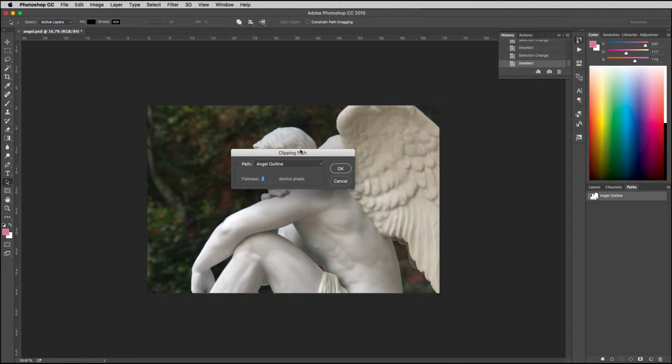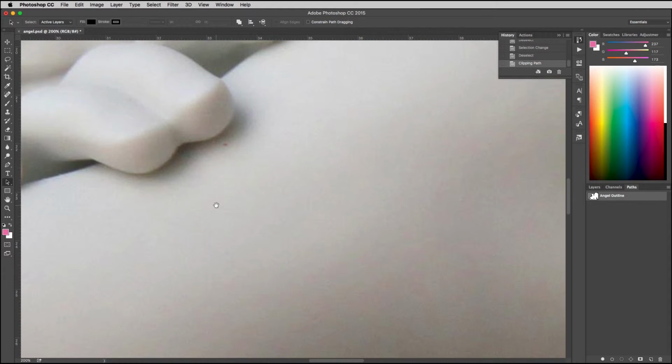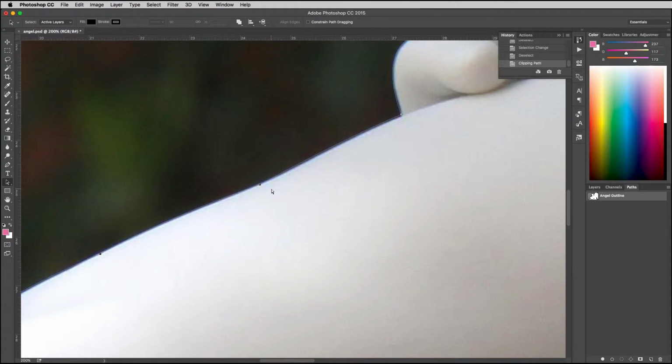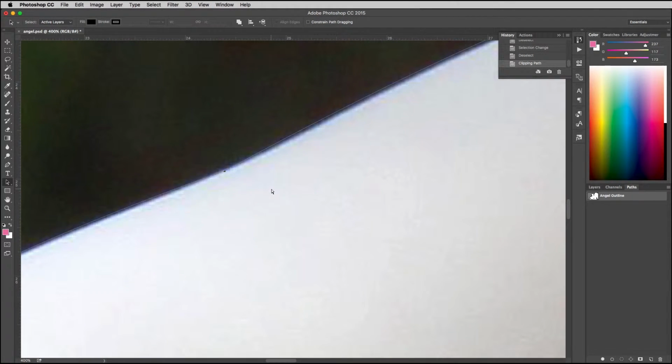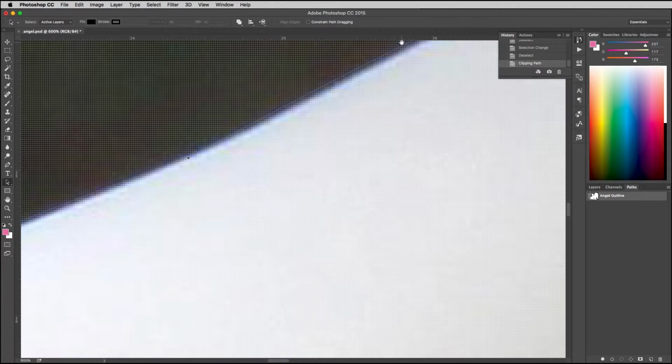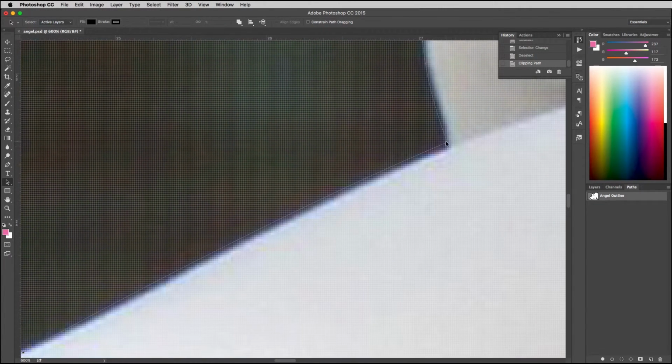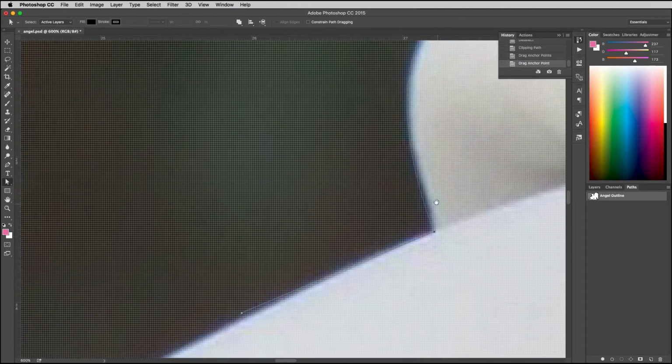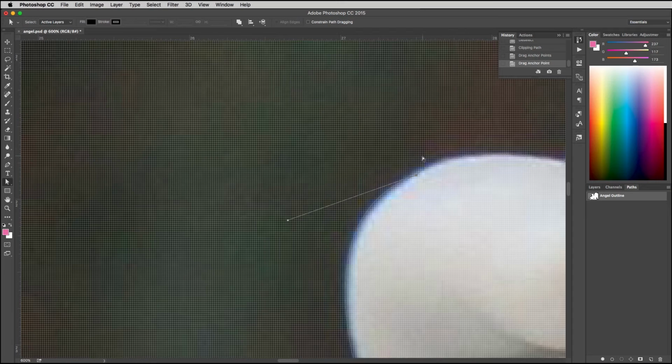Basically, the flatness is the flatness of your curve. If you zoom in on your path, let's zoom in real tight, you'll see that my paths are pretty flat here. They're not perfect because I was lazy, but you can see that the pixels, they're all squares.